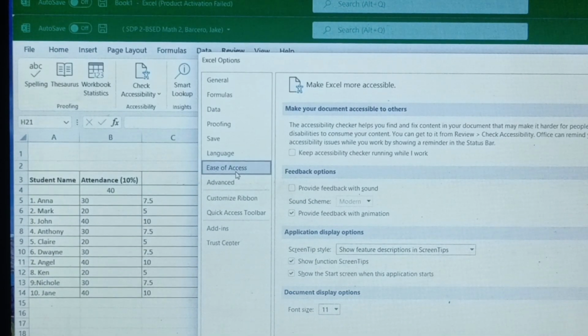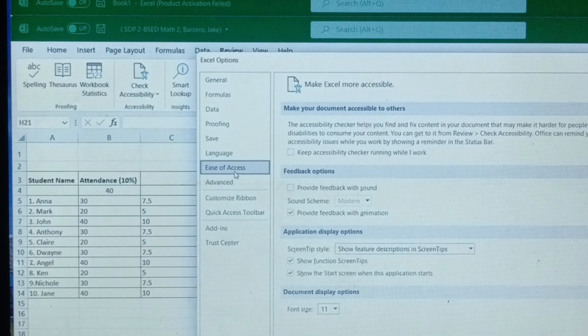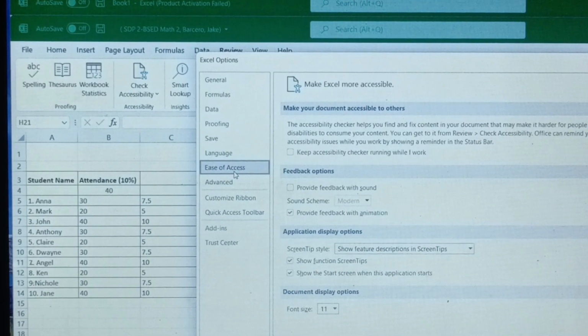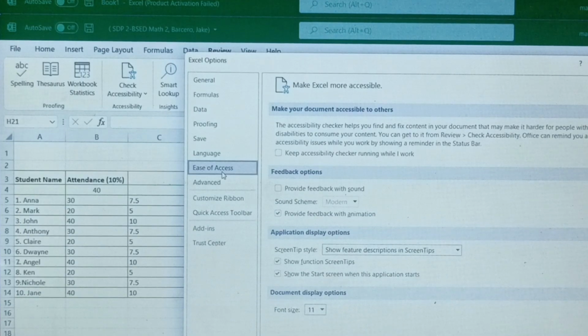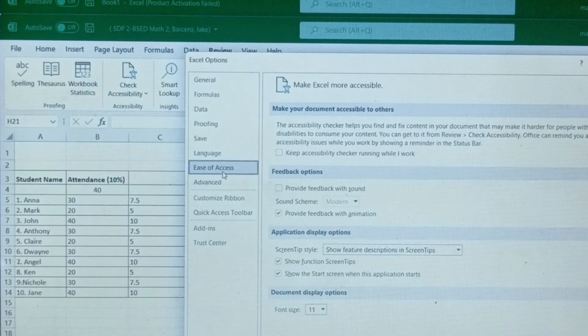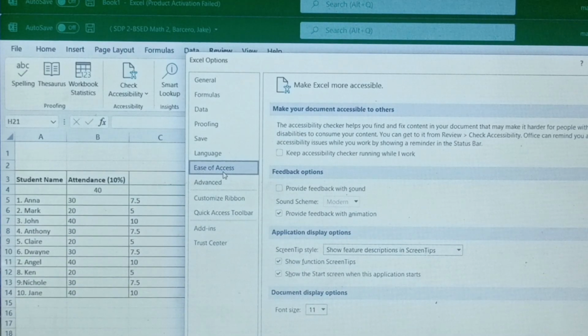Now here in Ease of Access, as you can see, there are options to make Excel more accessible: make your document accessible to others, feedback options, application display options, and document display options. Office can remind you about accessibility issues while you work by showing a reminder in the status bar.